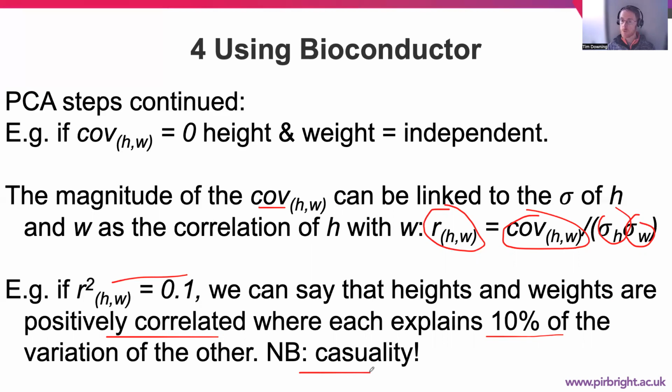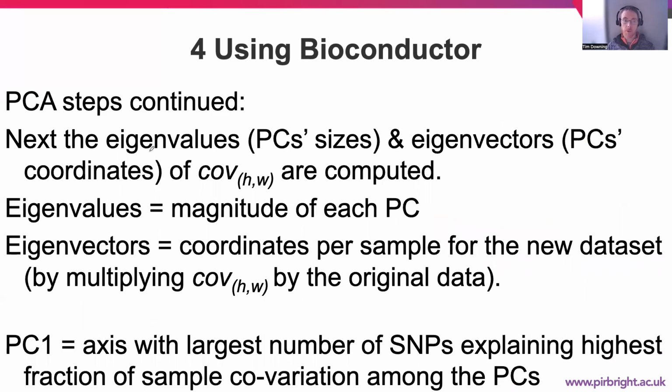So next, if we do this across all our different variables of interest, we're looking at the size of each of the principal components. These contain a bunch of correlated variables, and we calculate an eigenvalue for each of these. The biggest eigenvalue corresponds to PC1, principal component 1. The second biggest eigenvalue is PC2, and so on. The third biggest is PC3. And these eigenvalues correspond to eigenvectors, or principal components.